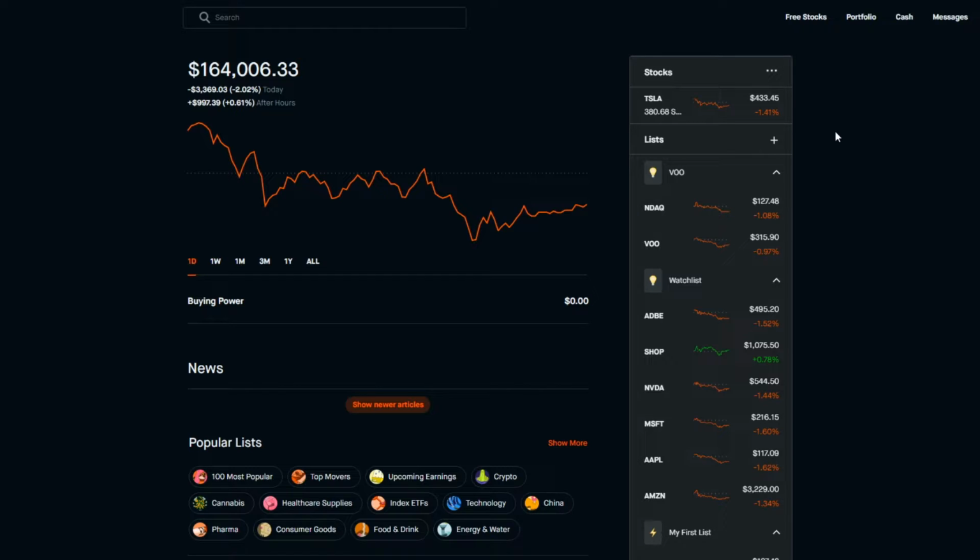But I can understand how it may be a little bit more difficult for some other people that want to own this stock, but it kind of stresses them out to hold it with it moving so drastically up and down every day. So that's just another thing I like to note.